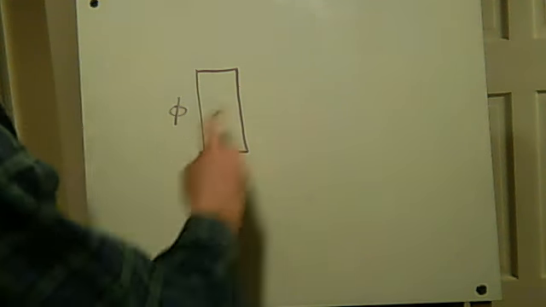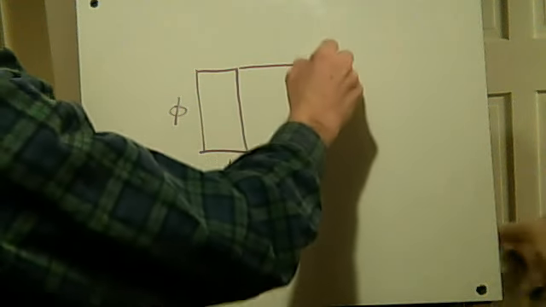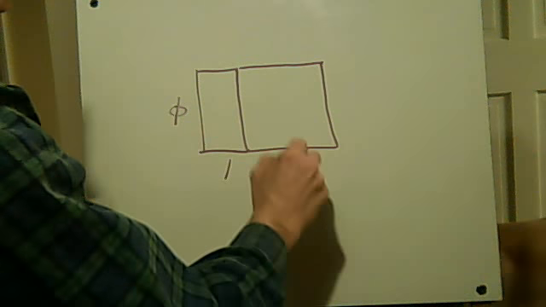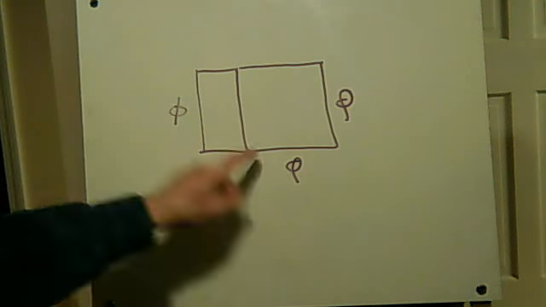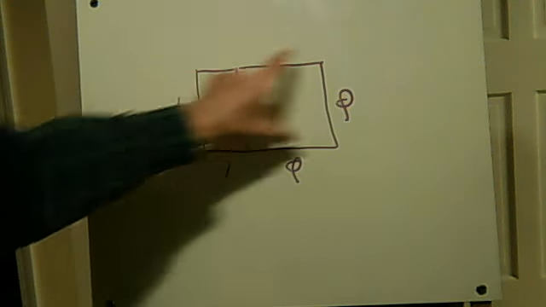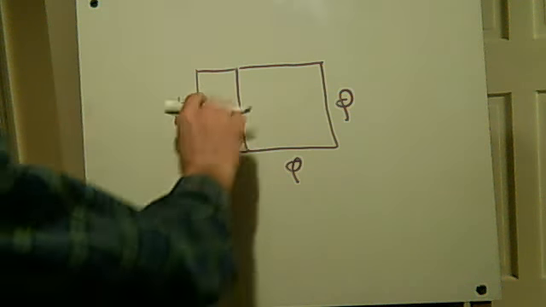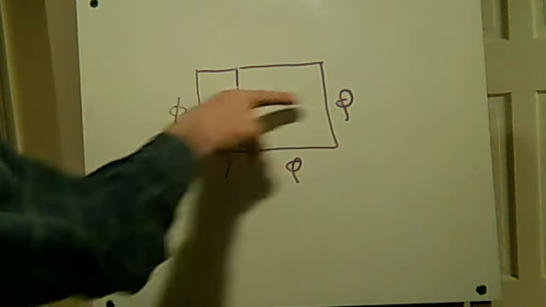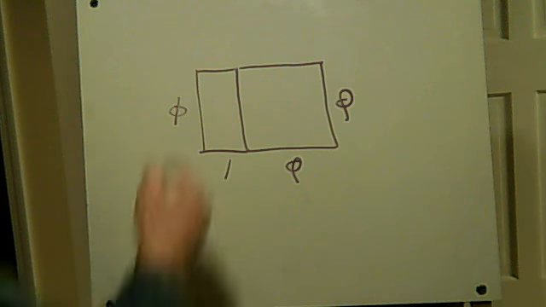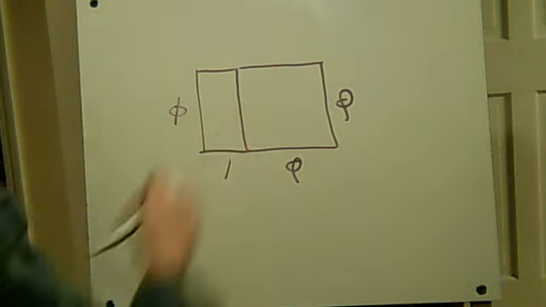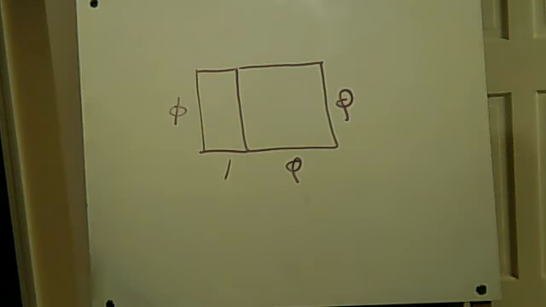And if you add to this golden rectangle a square, which is on the long side, it turns out you get a golden rectangle that's facing the other way. The first golden rectangle is facing up. Now this golden rectangle is facing that way. So the gnomon of a golden rectangle happens to be a square. That makes it a very special rectangle because it has a square gnomon. It's the only rectangle that has a square gnomon.